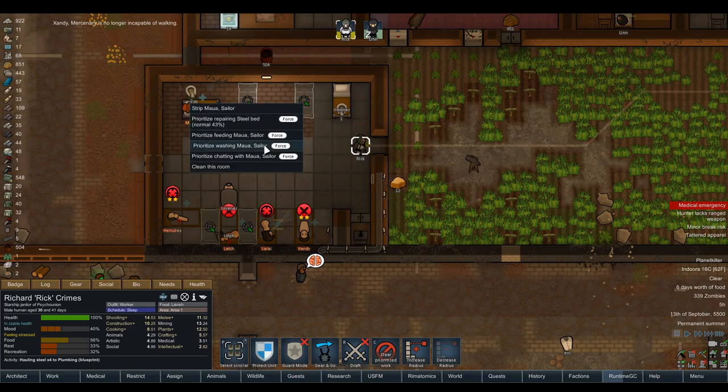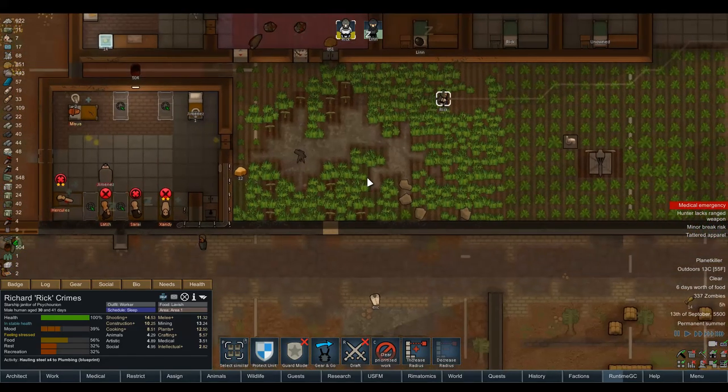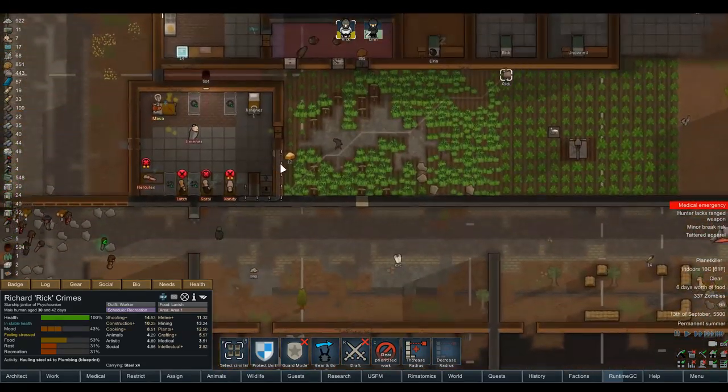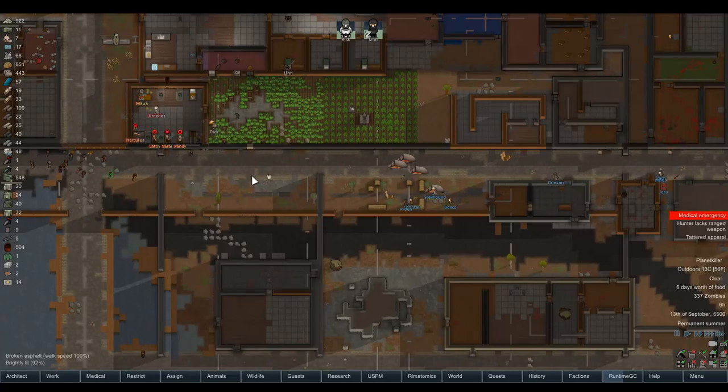Is there a way to... We can wash them, we can feed them. Yeah, you sort of get what I'm getting at there. So there are ways of them having water, but for this many people, it's not going to be nearly as good.